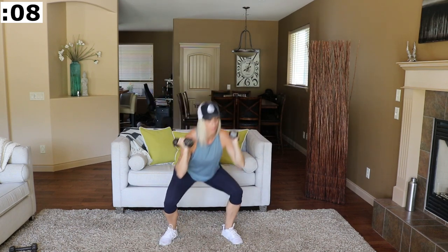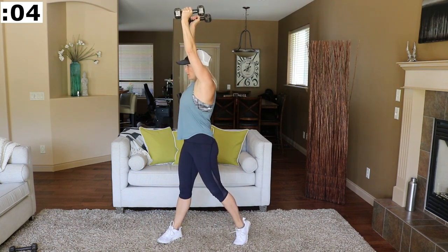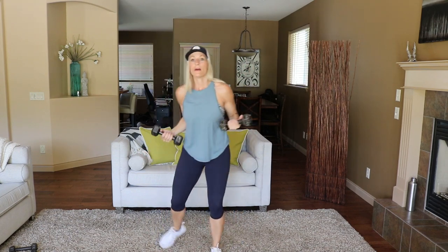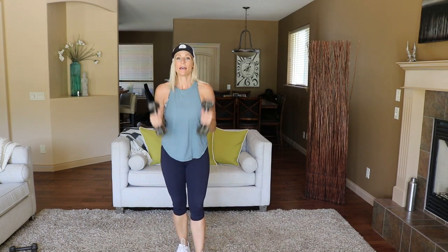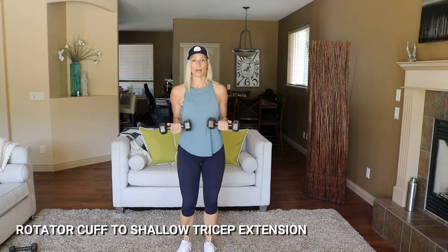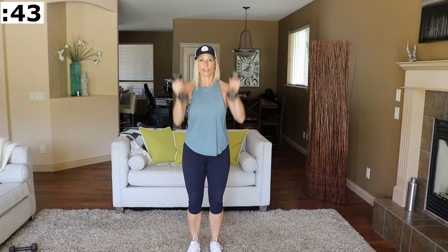Extension is next. Wow, okay. Palms are up, I've got my eights. Rotator cuff out, in, overhead tricep right there. Okay, palms up, knees soft. Take it out. In, turn, overhead, and back.